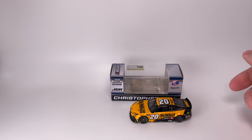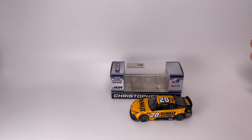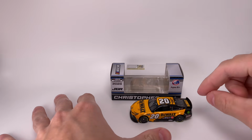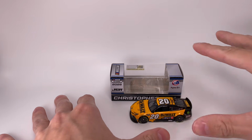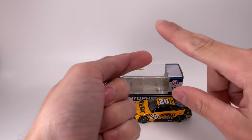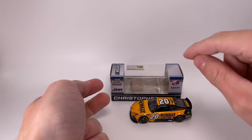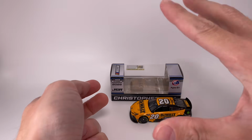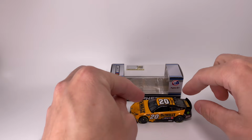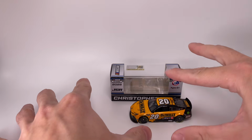Absolutely recommend it. You know, we don't get a ton of Dewalt cars. I know he has so many different paint schemes that, as I mentioned, they don't make all of them. He's actually won quite a bit of races in the Dewalt car. I mean, literally, he won two of them this year. He won at Atlanta, and then I think he won Coda in the Dewalt car, and then he won Phoenix. I don't think it was a Dewalt car. But those two diecasts are actually available for pre-order, and I haven't heard anything about them getting canceled. So I think they're actually going to get made.